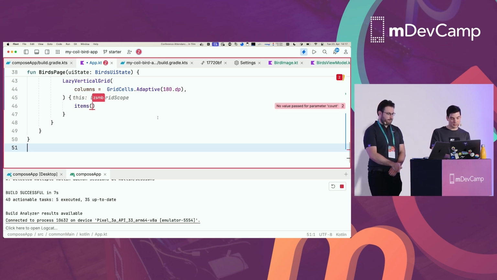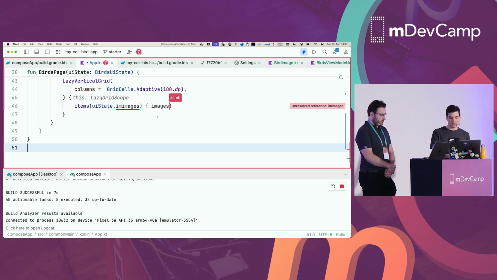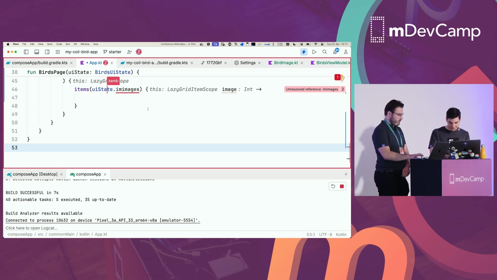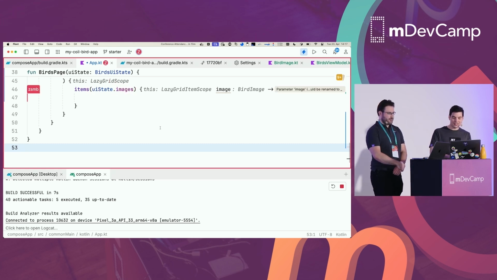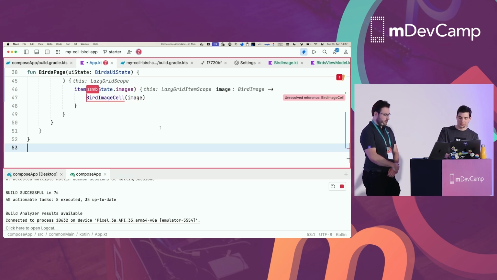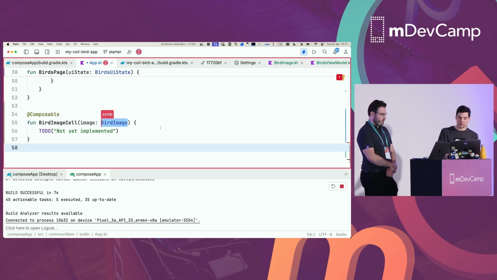Then we'll fill this with items. So we'll go through the UI state's images, and for each of those images, we'll want to display it, and we can do that with another composable that we'll make up here. So we're going to call that a bird image cell, and send the image into it as a parameter.